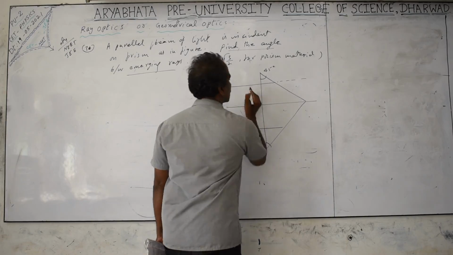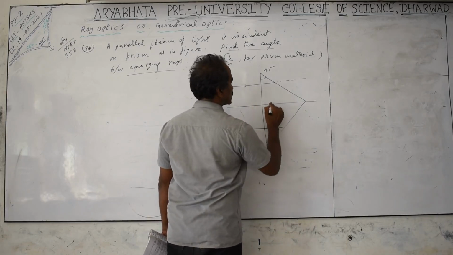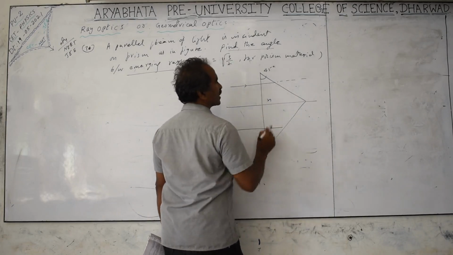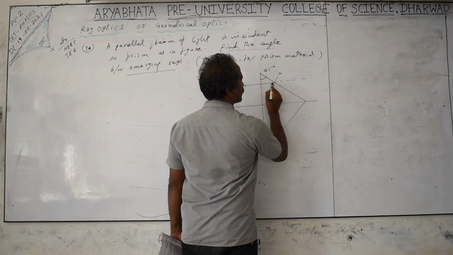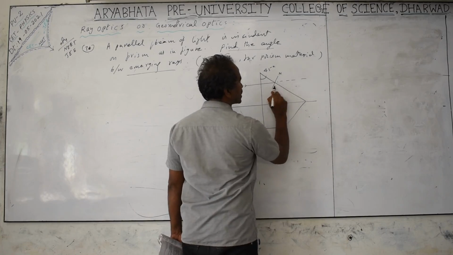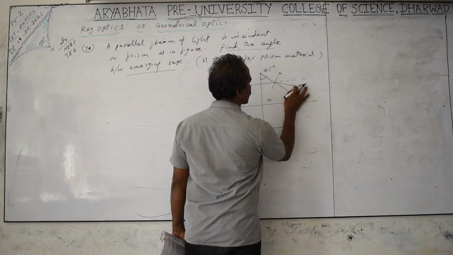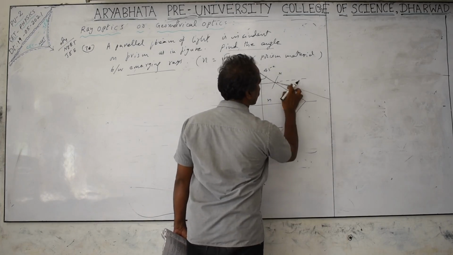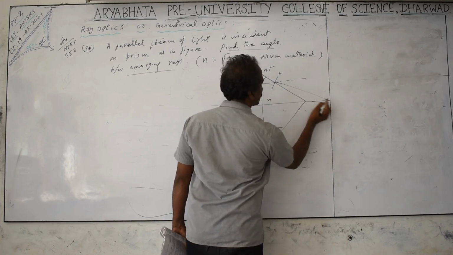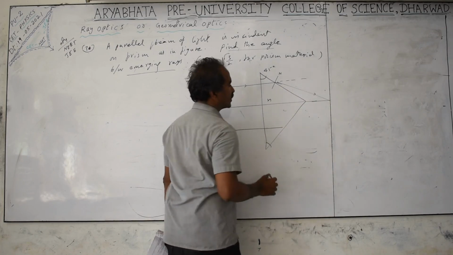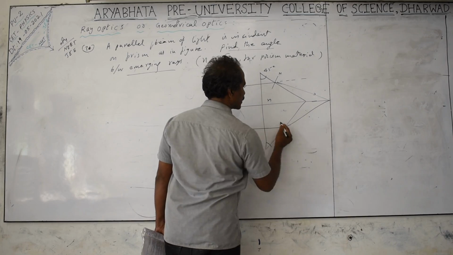Normally on the first surface, the ray is not deviated, because I equals 0, and R equals 0. The n of the glass is given for us, and we will take the normal here. Instead of going straight, it deviates. Light traveling from a denser to a rarer medium deviates away from the normal, so it will go like this. Both rays are going to meet here. The same thing happens on the other side also.